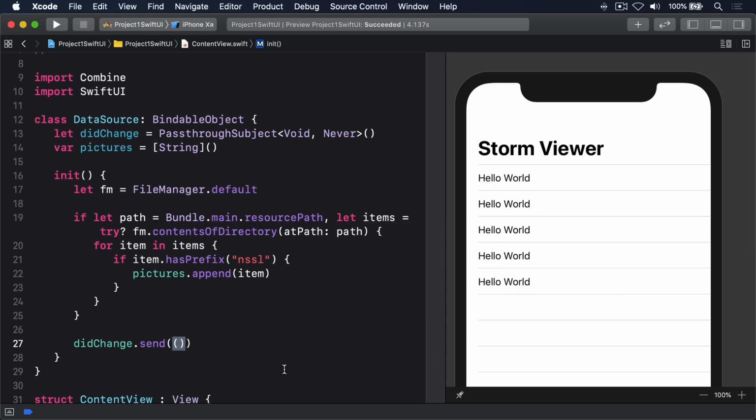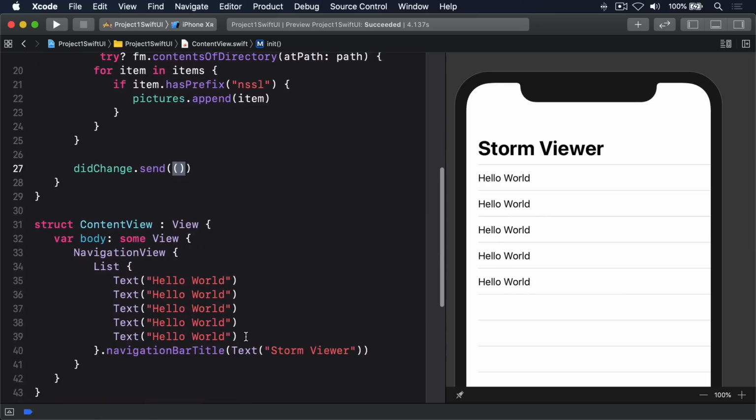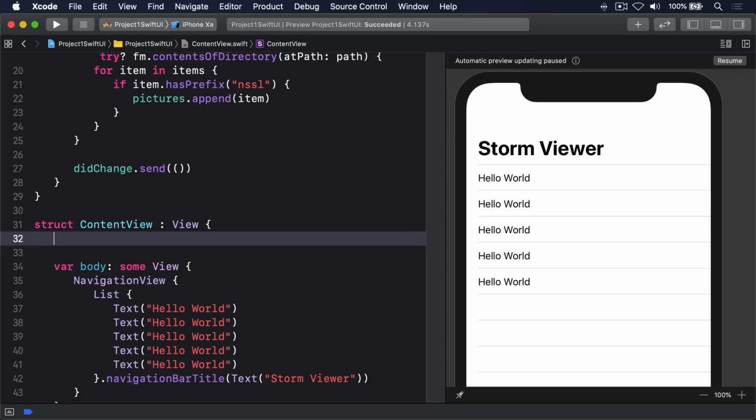So it's the same, because it's still using our static labels down here. Text, text, text, text, text, text, right? Of course, what we want to do, really, is show those pictures we just loaded. NSSL00, whatever it was, 39.jpg and similar. We want to load those things. And for that, we want to create a property inside our content view to hold our data source. We're going to say var dataSource equals a new data source. Create one of these things and assign it to our content view to work with, so we can render it inside there.